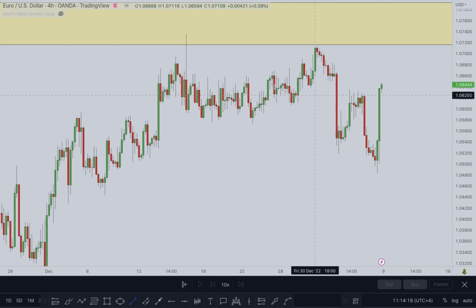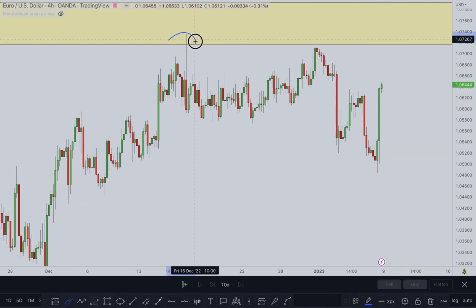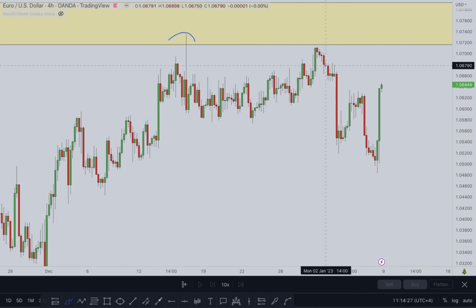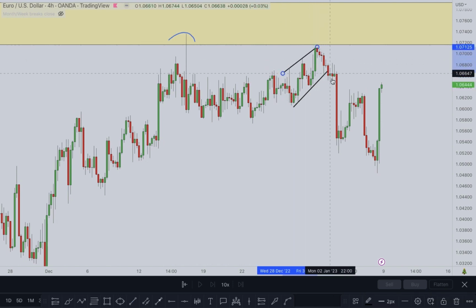We have this pattern within a pattern, right? This could be a possible double top formation, because we have this first top right here. This could be the second top, and this will be the neckline. So when price was here, what we were looking for was this pattern within the pattern of the second top. We have our first touch, our second touch, our third touch right here, and this is a pattern that will just break to the downside, right?